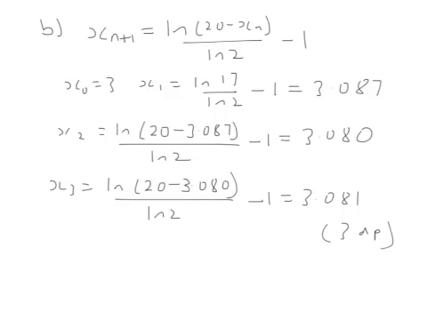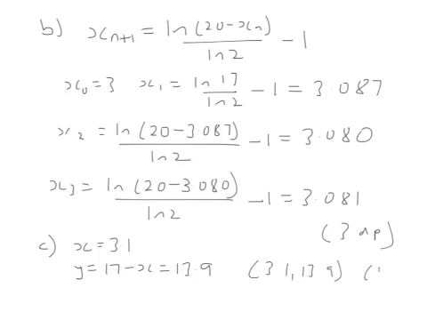And now part C, it's clear that x is going to be 3.1 to 1 decimal place. So if I put 3.1 back into the formula for y, the easiest one is 17 minus x, 17 minus 3.1 is 13.9. So the coordinates are 3.1, 13.9, and that's to 1 decimal place.